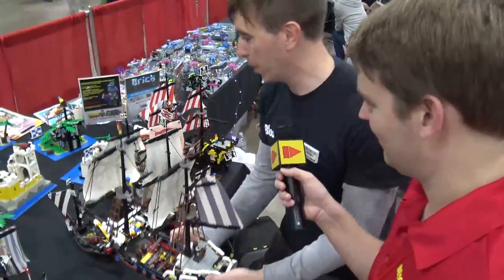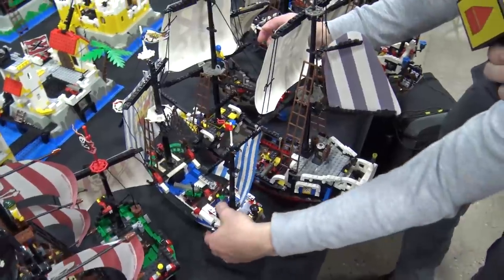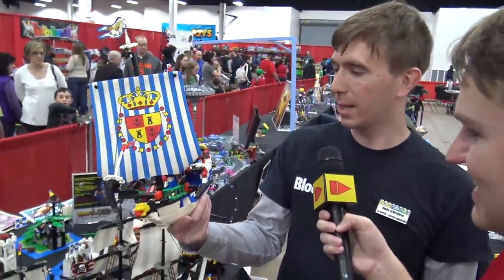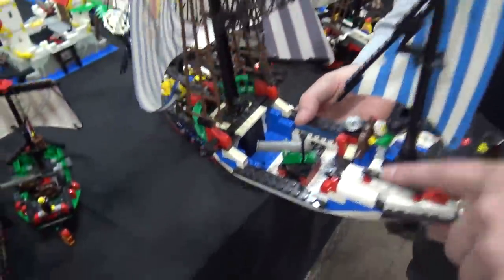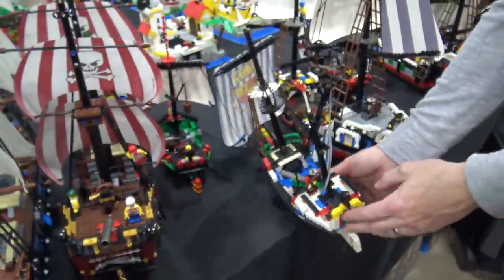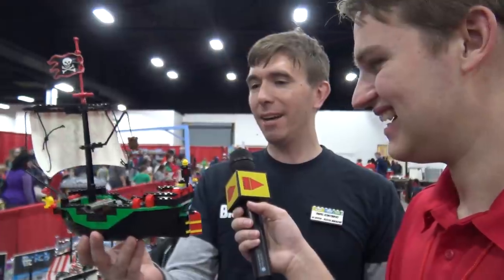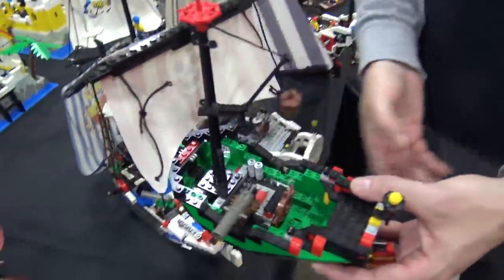That went to new heights with the good guy ship of that wave, the Armada Flagship. They forwent the standard blue coat and red coat and did a Spanish Armada theme, but there are just too many colors in one set. It wasn't a good set at all. And then the absolute worst — there was a tiny ship that year that's just bad in every way: colors, design, everything. Pirates was discontinued for about 15 years after that.